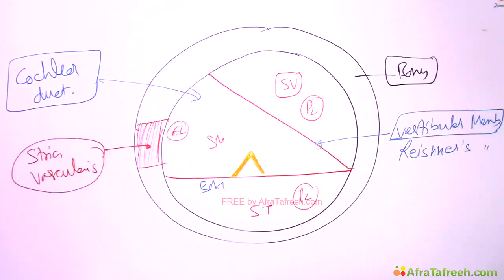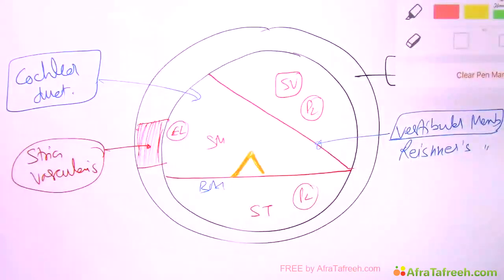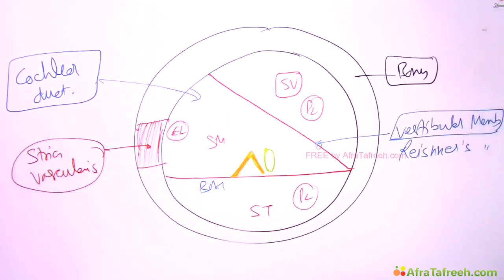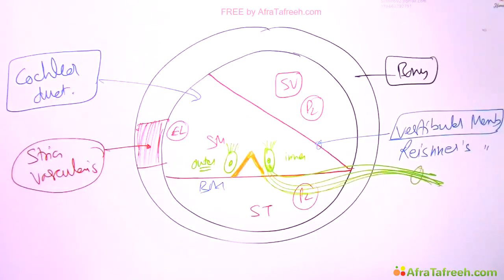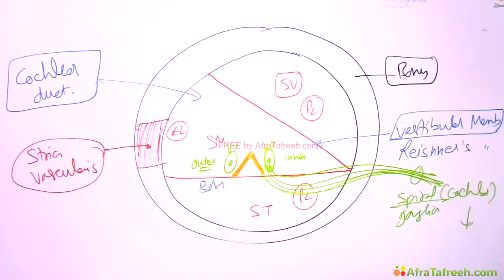If that is the organ of Corti, there are two rods of the organ of Corti. Yes, and then you will tell that there are some cells. There is inner hair cell with stereocilia, and there is some outer hair cell with stereocilia. So outer hair cell, yes, inner hair cell, yes, and it is the inner hair cell which is giving 95% of the axons to make the spiral ganglion, and spiral ganglion is basically cochlear ganglion, and it is having bipolar neurons. Bipolar means one process here, one process there.